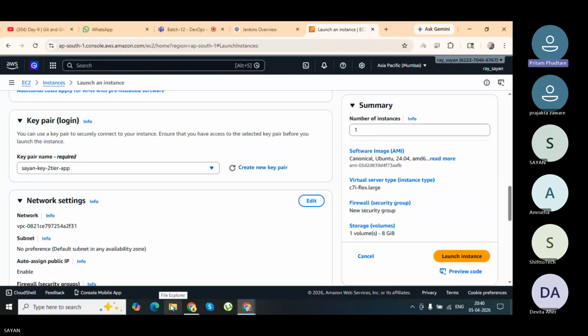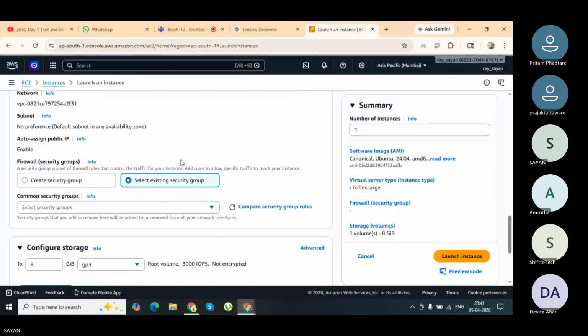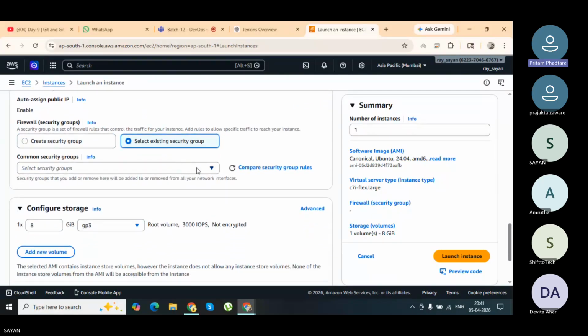Okay, sure, no worry. Scroll down, select the existing security group, or if you want to create a new security group, you can. Are you having an existing one?